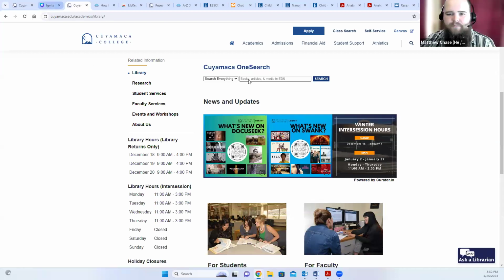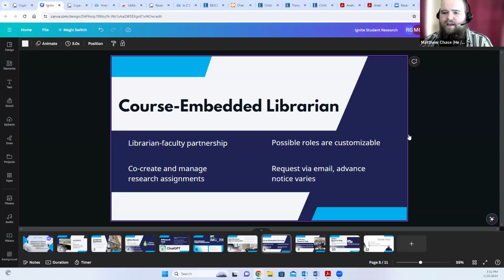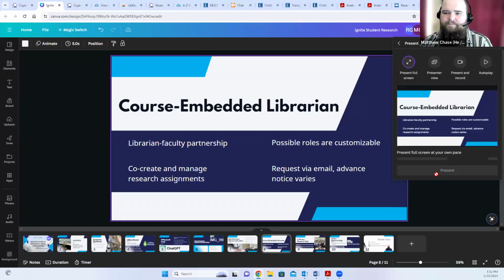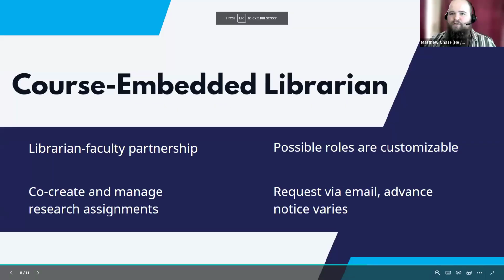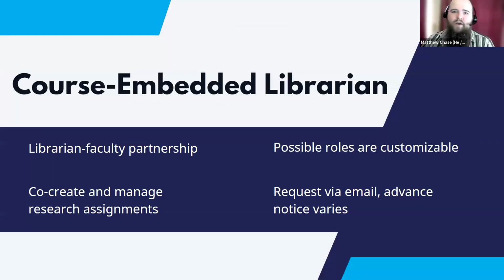So with that, there's that aspect. And then this next slide is something we're trying to push forward a little bit more, another feature of librarian involvement that maybe you're not aware of, because again, it's fairly new for us: being embedded in your courses in some meaningful fashion or form.